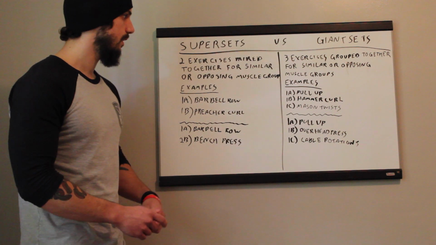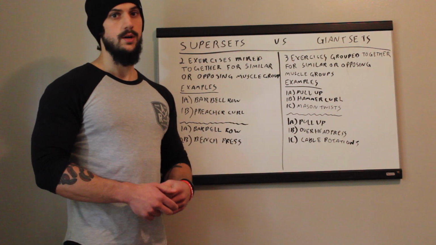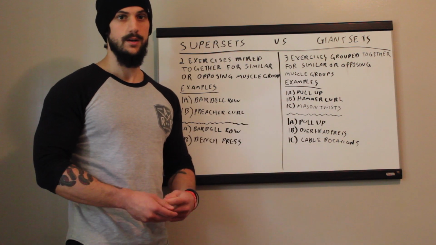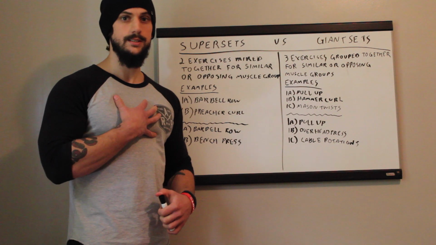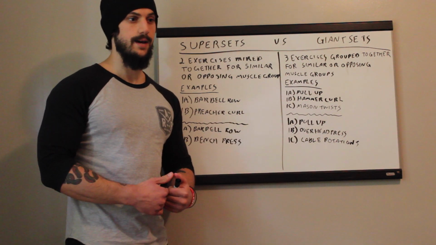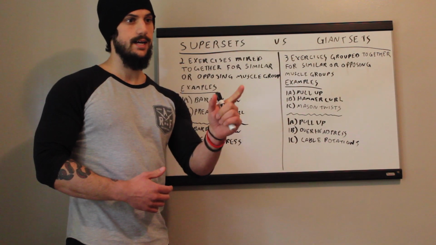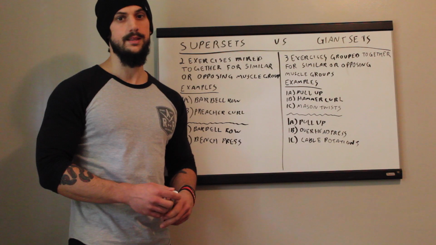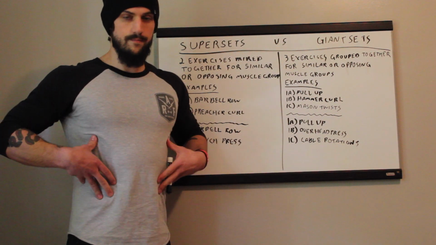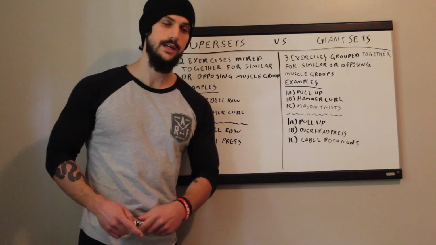Now with giant sets, I set up similar examples, with the third exercise being an ab movement, because me personally, I don't like doing abs. So I really love the giant set format because I can have my 2 main exercises, then I tack in a little core movement at the end, either focusing on my rectus or my obliques. So in this example, I have 2 different oblique exercises.